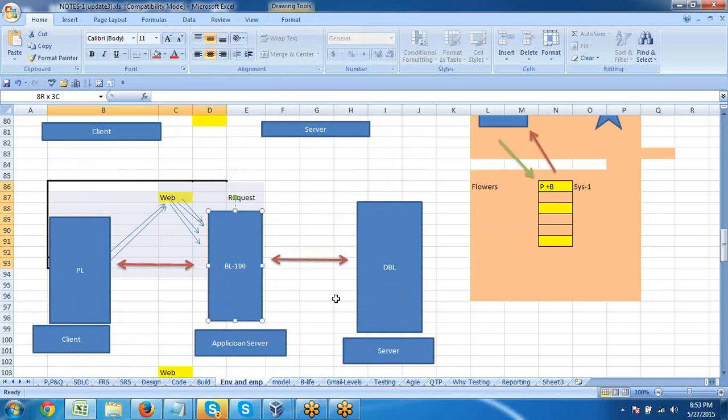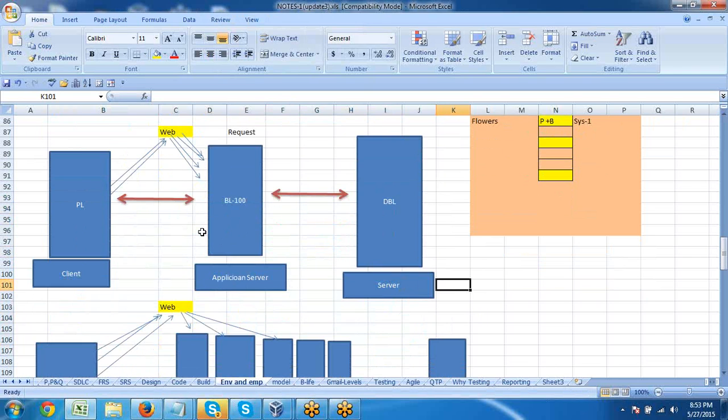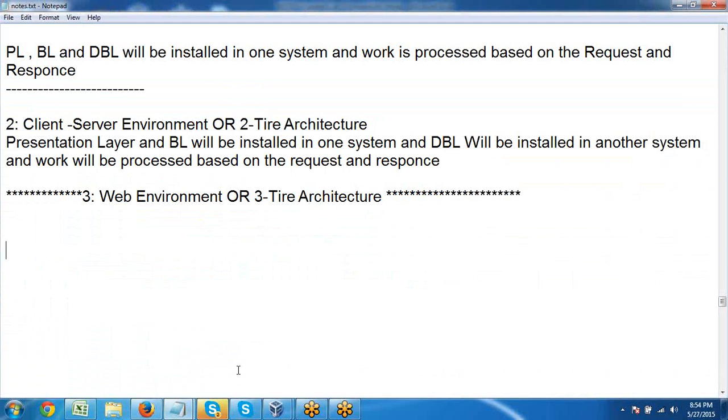That is the drawback of this 3-tier architecture. To overcome this drawback, the distributed environment was introduced. What is distributed?